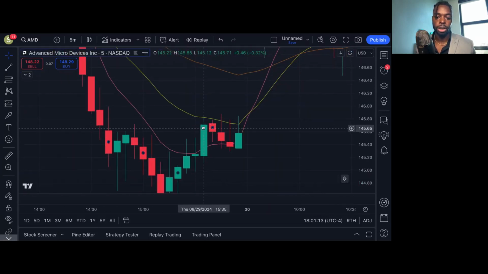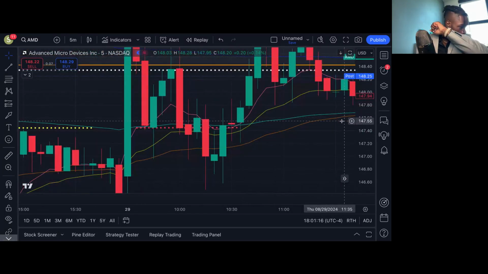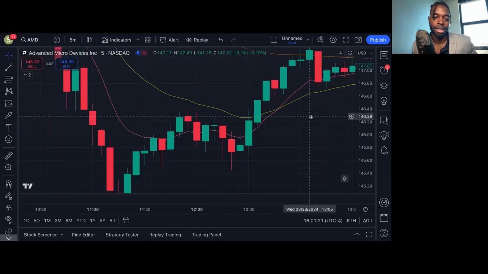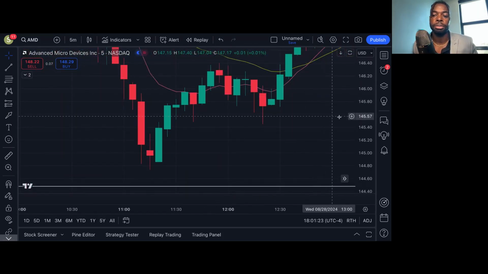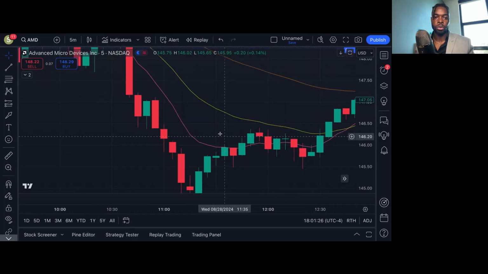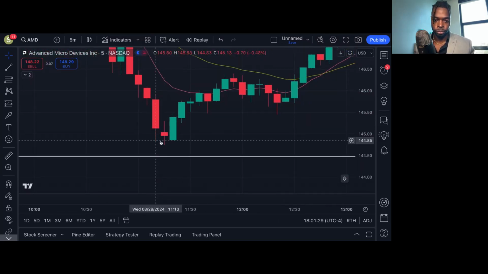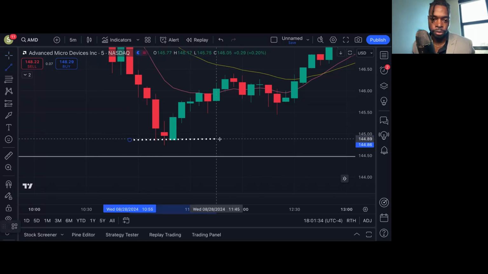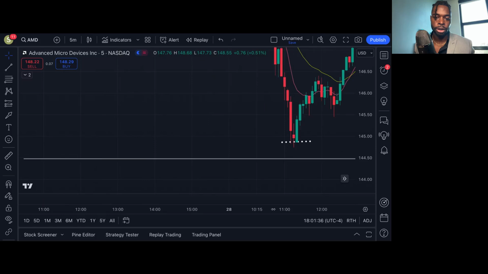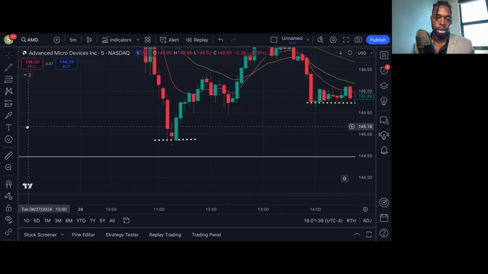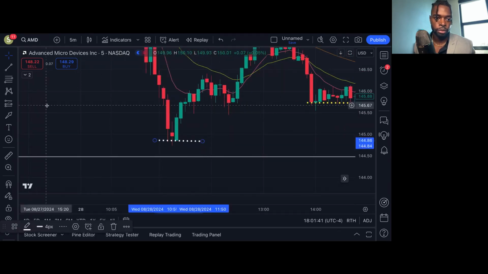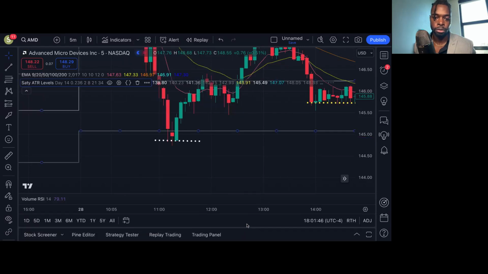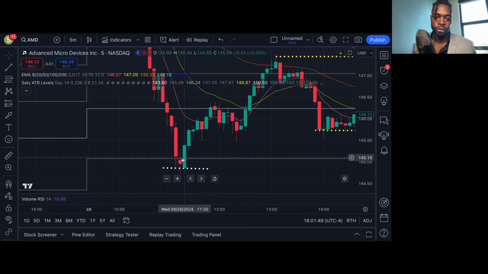Now we can do this also in a bullish direction. I know some people would be asking now, like, oh, well, I like puts. Okay, I like puts. But let's take a look at this in the bullish direction. So we just had a pretty massive sell-off. We get to this sort of a triple bottom here. And let's just pretend that there was actually a previous bottom in this area. So let's just say this is a key level. It actually might be. Let me turn on the daily ATR. Yeah, it looks like we're bouncing off of a key level here.